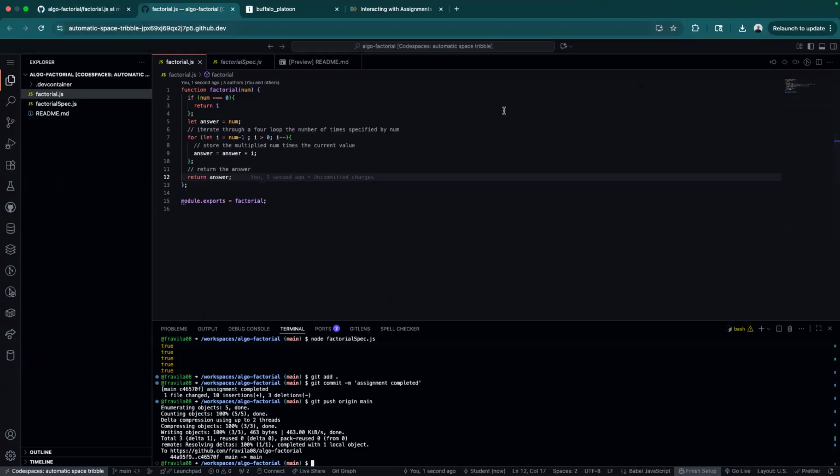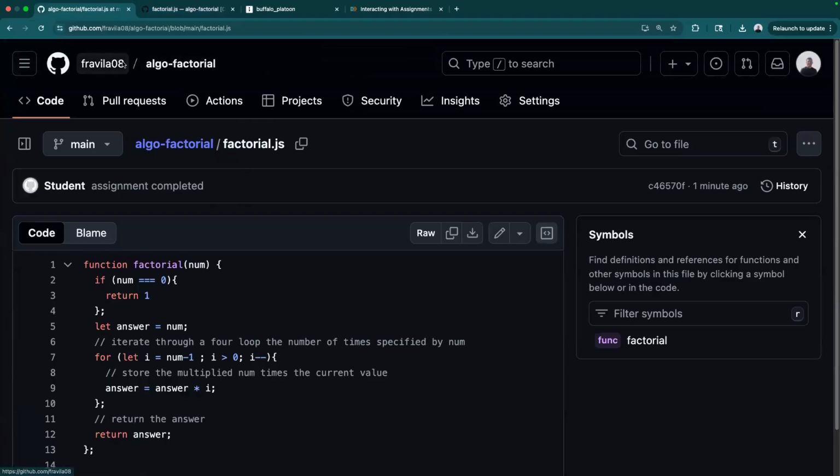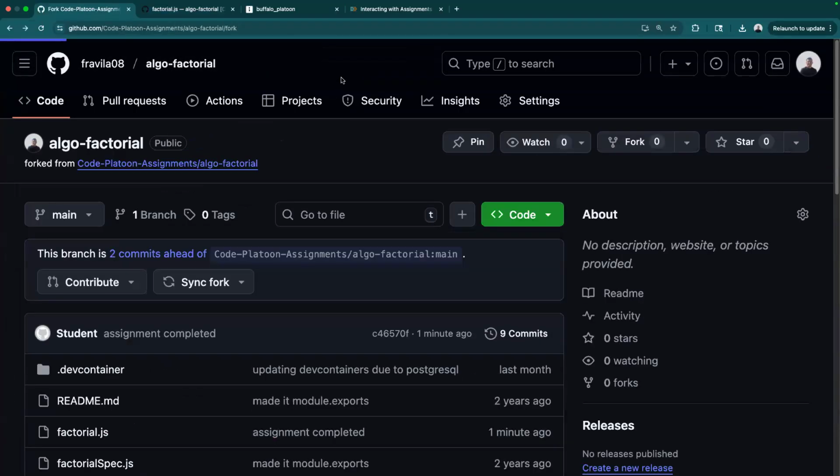At this point, does anyone have any questions over the 2 ways of working on assignments and how to submit your assignments? Doesn't seem like we have any questions, so let me do a quick recap here.